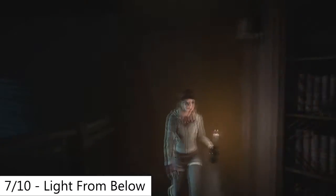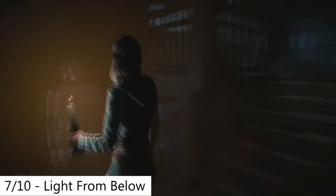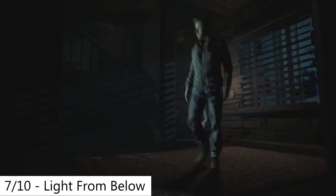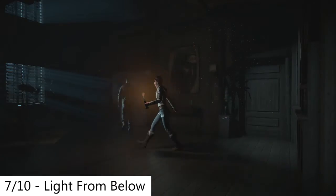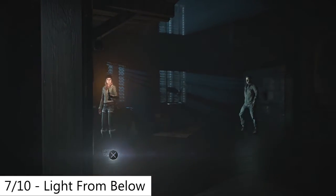And then we're going to follow Chris down. And I left all this in here just because it doesn't really shine like the other ones do. This clue isn't as apparent, so I wanted to make sure you could find it. But if you walk down a little bit further in this room, sometimes the camera angle will change and it's easier to see. But you're actually going to find the clue in this left corner.